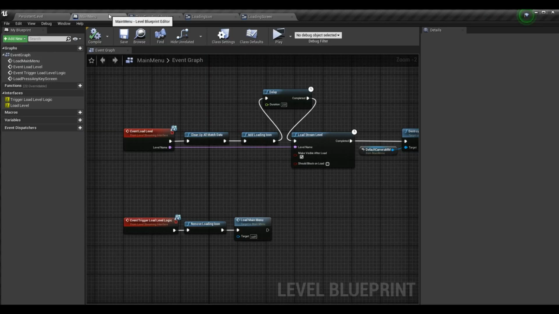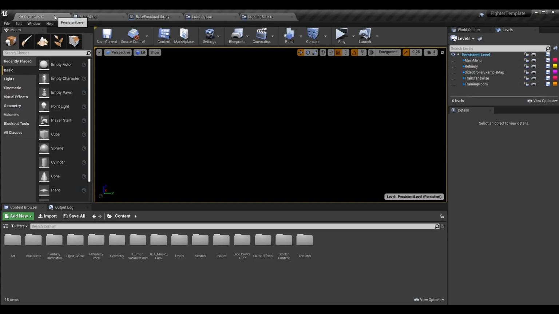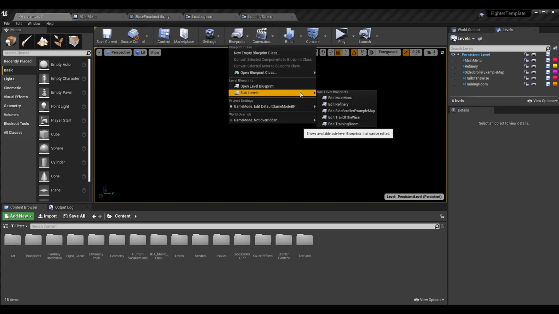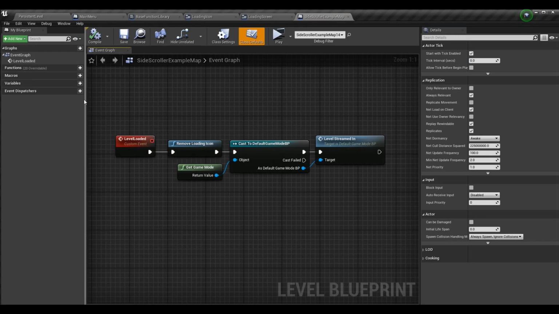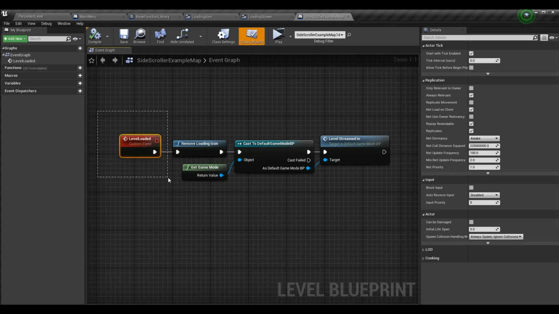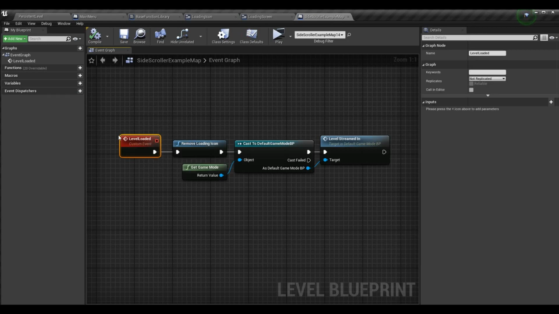Well, we have events when things fire, such as event load level, where we know for a fact that this is when we're going to start streaming in a level. We also have events in other level blueprints, such as the stages themselves, that have level loaded, so we know once this event fires, this is when the stage is already loaded. So we know we're essentially done loading, or we should be done loading when this occurs, which means we can remove the icon.